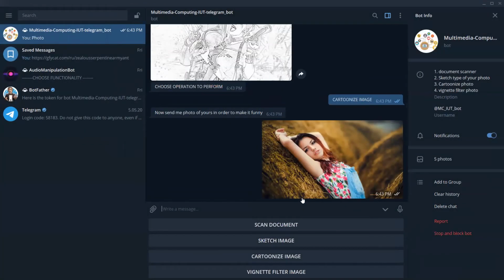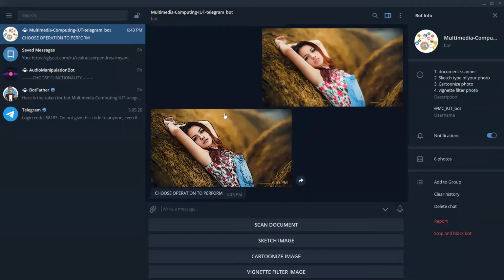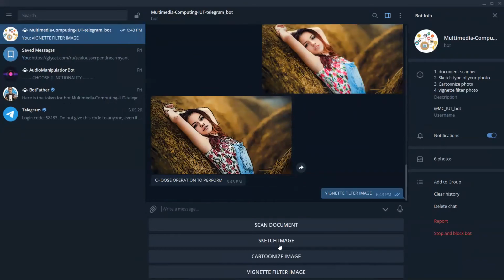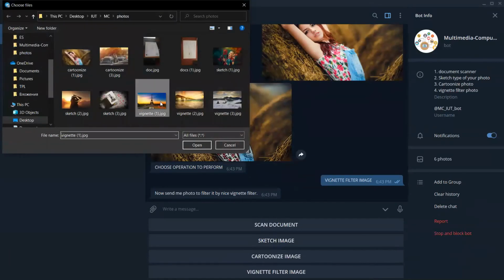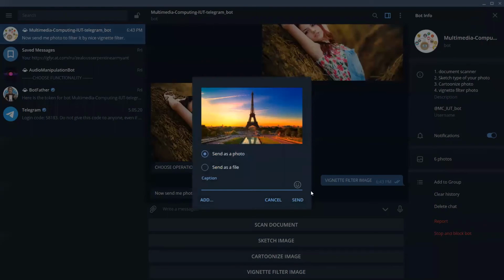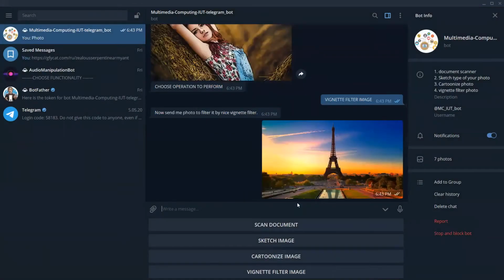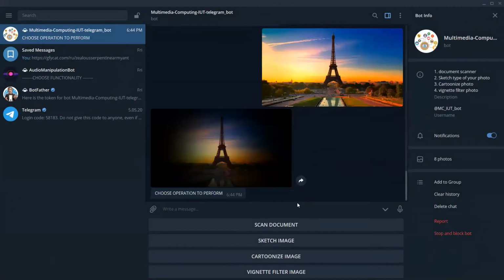I sent my image. Yep, Telegram sent me back this cartoonized image. And last but not least, the vignette filter, which makes it look awesome. Here we go. So that's all about my bot.